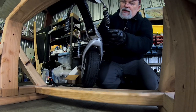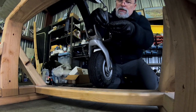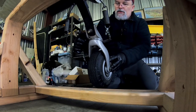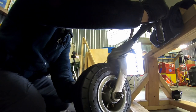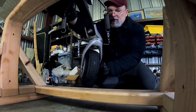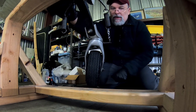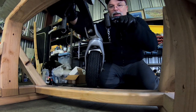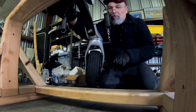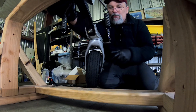Here, I'll give you an example of what we do not want. I'm going to shorten this up. Okay, this is two lengths too short. What this is going to do, now I'm full right rudder, right stop. As soon as I let go of the tailwheel, see how it pulls back? That's because there's tension on this cable pulling it in the opposite direction.